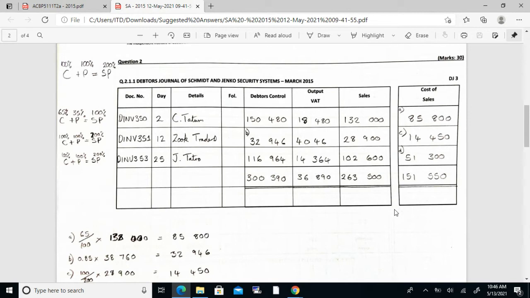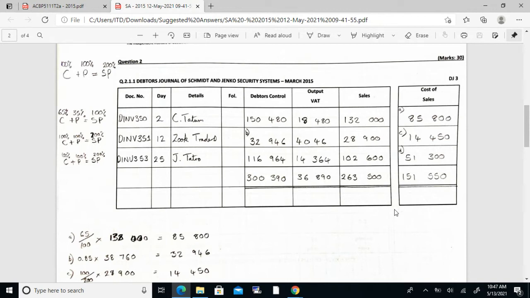Up top in the question, they say you are the bookkeeper. The business is a registered VAT vendor, trades only with registered VAT vendors. The business charges, let's just look at that as 15% on all its sales. All amounts are inclusive of VAT unless VAT is not applicable. As a bookkeeper, you have been provided with only the source documents for the month of March 2015 necessary for the preparation of the journals specified below. The business uses the perpetual inventory system, and trading inventory is marked up 100% on cost, before any given trade discounts, unless otherwise specified.